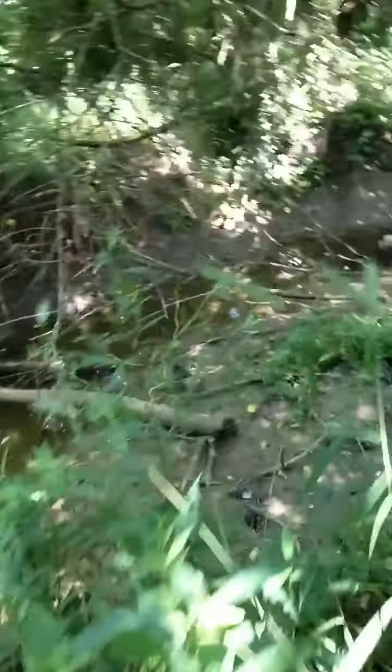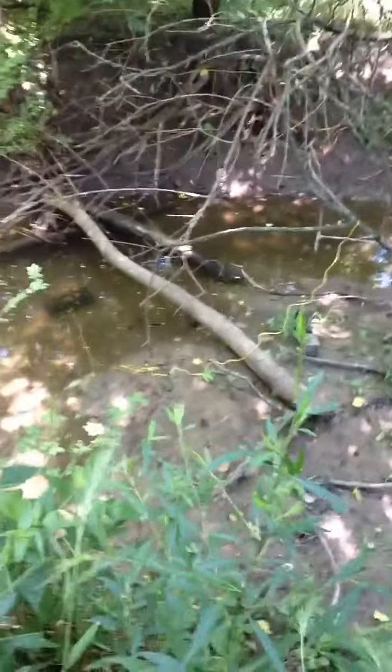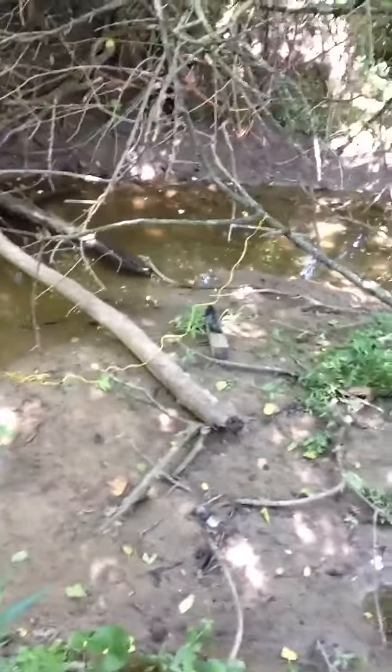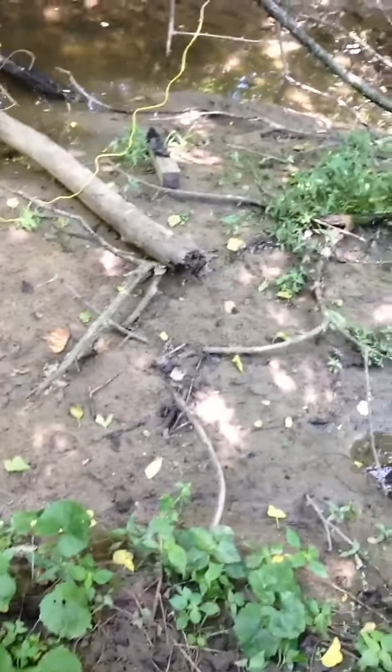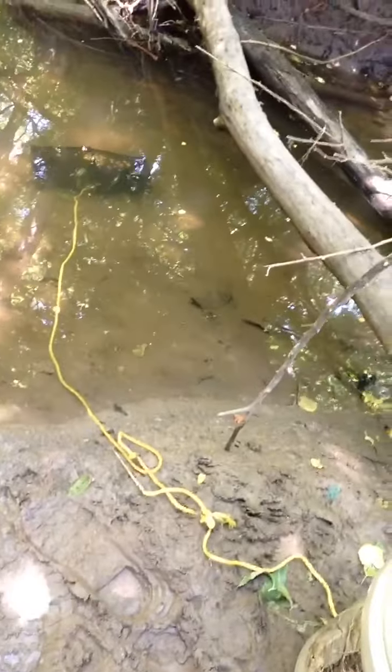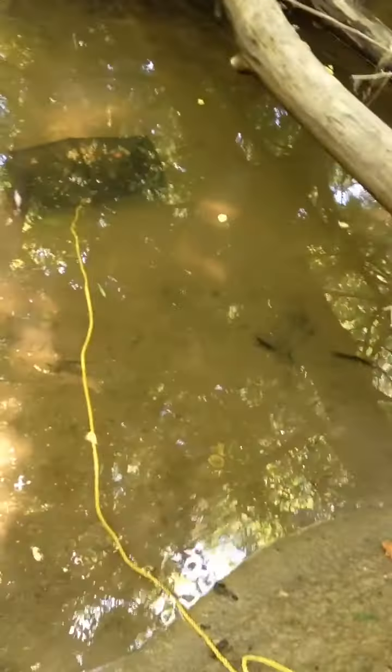I don't really have a path. Can you see the minnow trap down there? Hopefully you can. That frog just jumped in. Okay. Man, I really hope I got one. Oh, I really hope so.